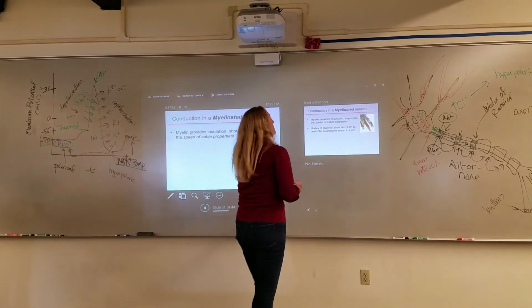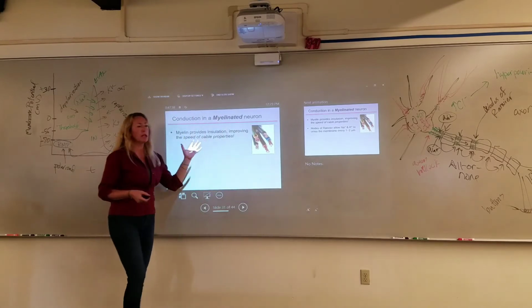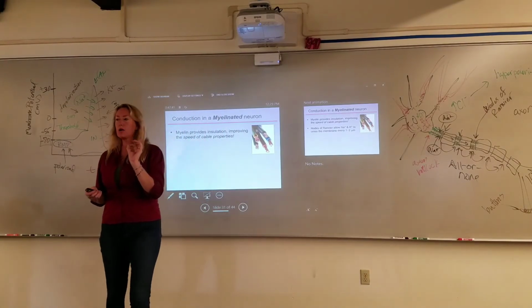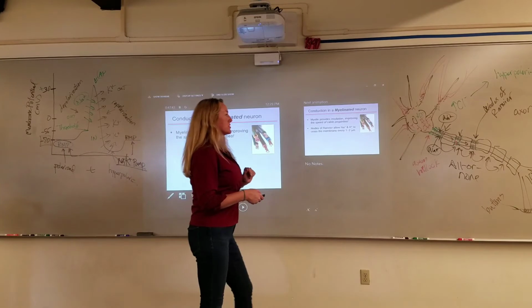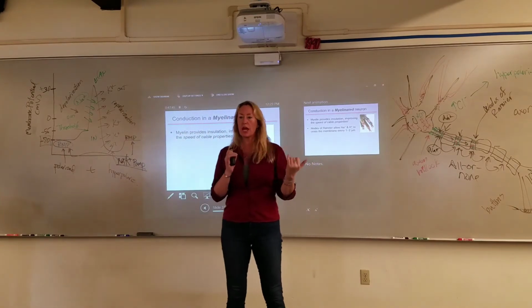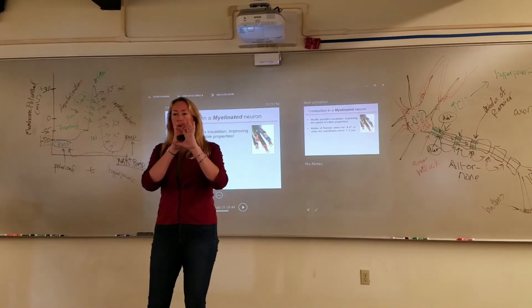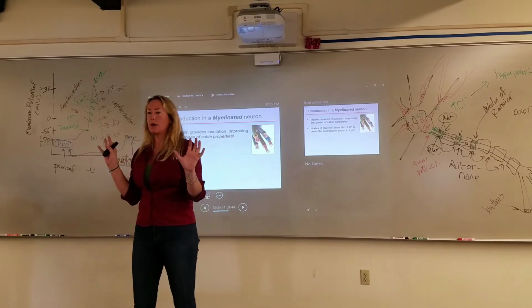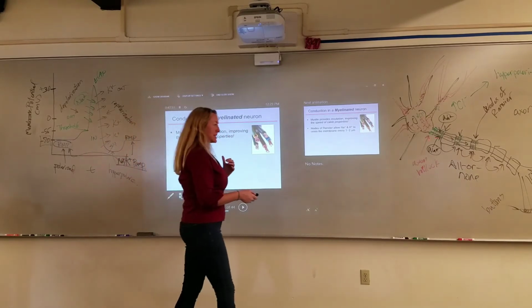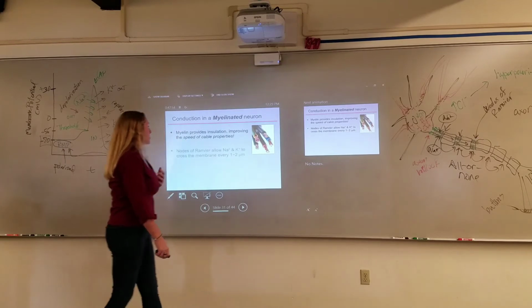Okay, so it insulates them. It allows the speeding of their cable-like properties, so they can really allow those ion currents to move fast. Now, of course, there has to be nodes because the nodes, that's where the channels are, right? So it can't be just completely covered in the myelin material. It has to have exposed areas where the ion channels are actually located.